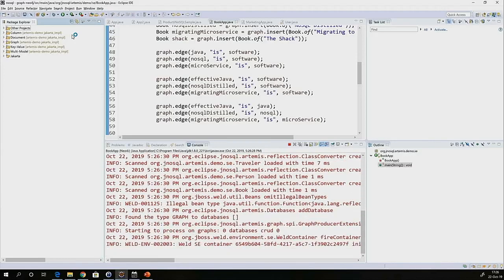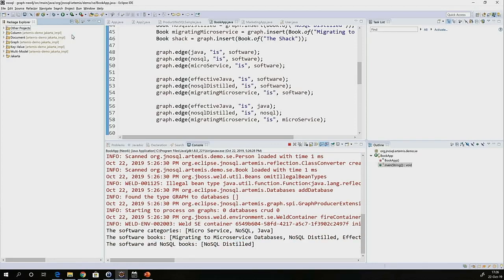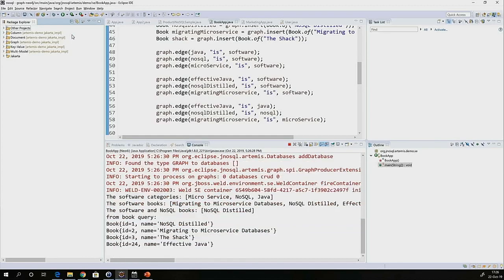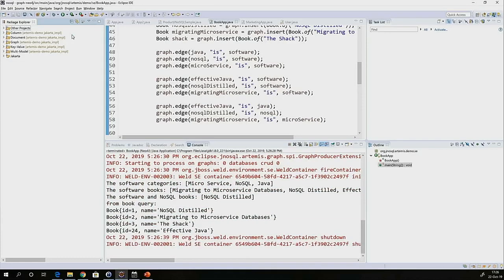There we go. So that's using Neo4j in memory. All of this, by the way, uses CDI 2 in the SE mode, so we don't need a standalone container.